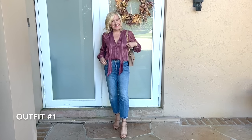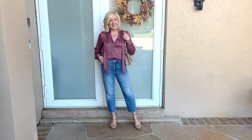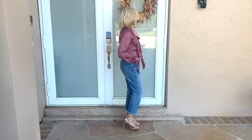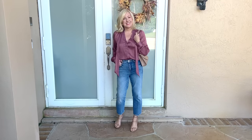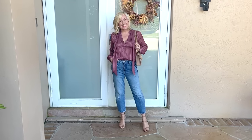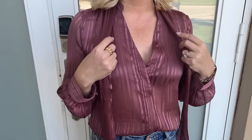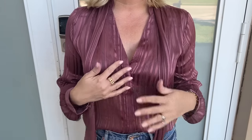For this first look, I was definitely thinking date night. I love this Portofino style shirt with this open tie neck sash. This has a little bit of a metallic striping detail going through it, which really elevates it a little bit more than just a traditional Portofino button-up type of shirt. It has a sheer material but it's not see-through. I love that metallic threading and this beautiful color called ginger — it's definitely a mauvey tone, really pretty for the fall season.